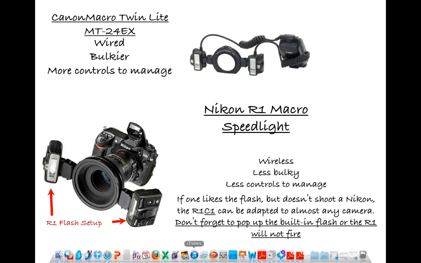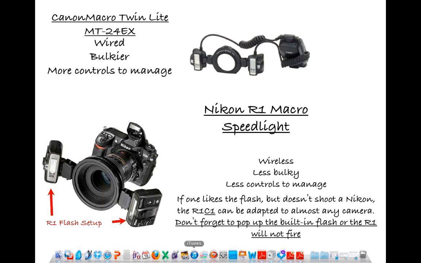It works amazing. But if you do buy one, you need to look in your owner's manual to see if you can put this on your Nikon, because the Nikon D90 or the 7000 or the 7100, they all have what we call commander mode. And I know many of you are going to email me, does my camera have commander mode? If you're not sure and you can't find it on the web, email me and I'll do the homework. But the problem is, if you don't have a commander mode built into your camera that can control those, you need to buy the R1C1, which is $250 more.